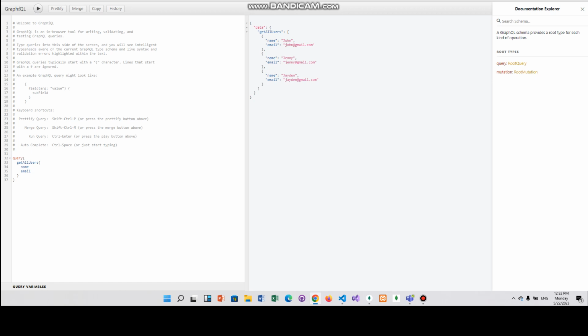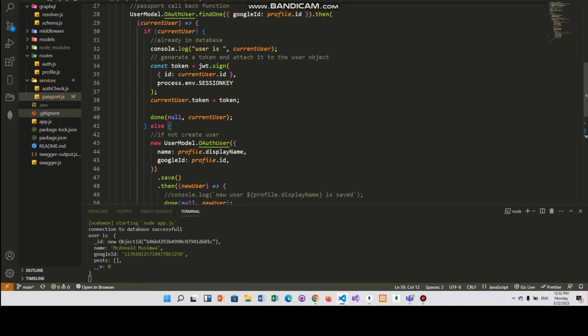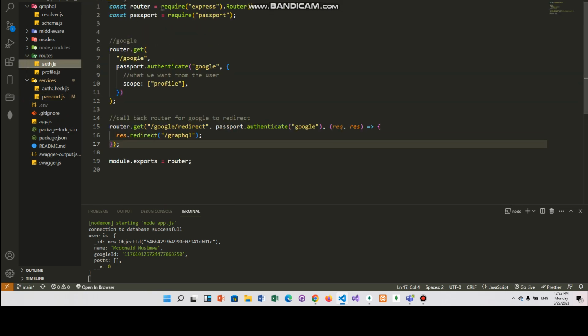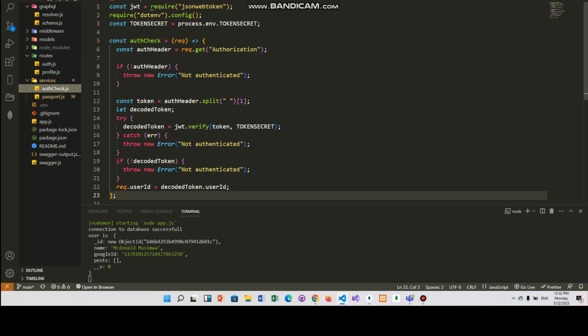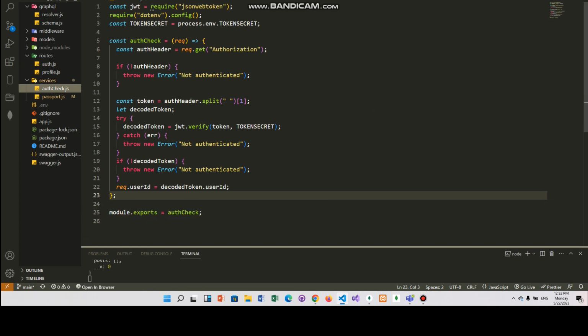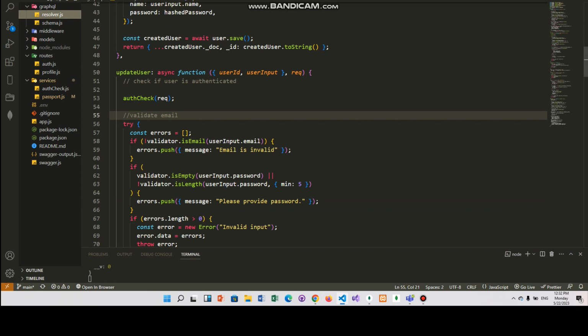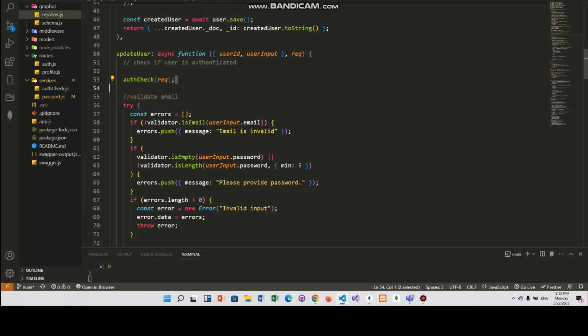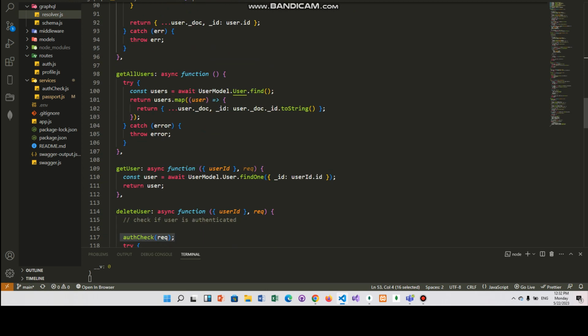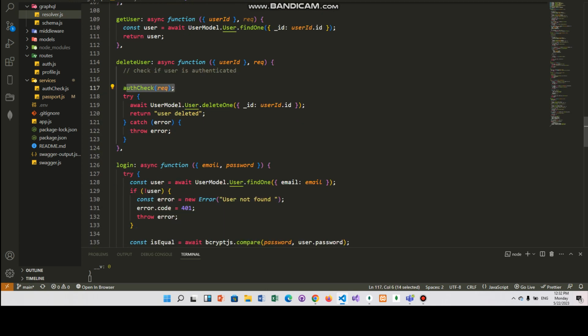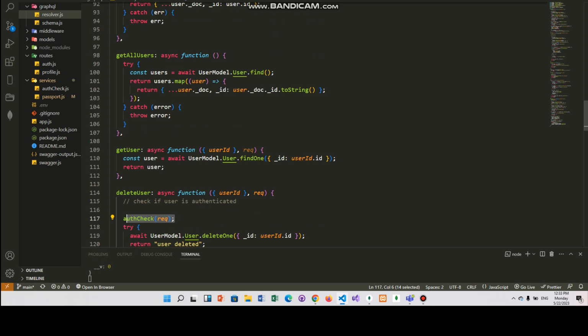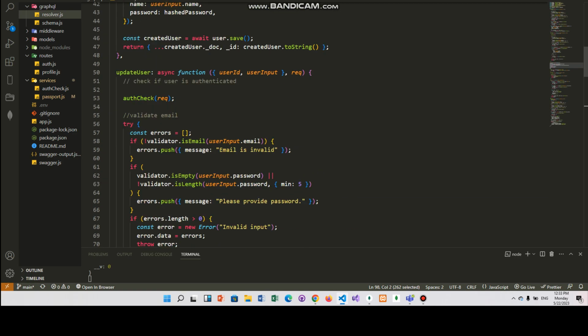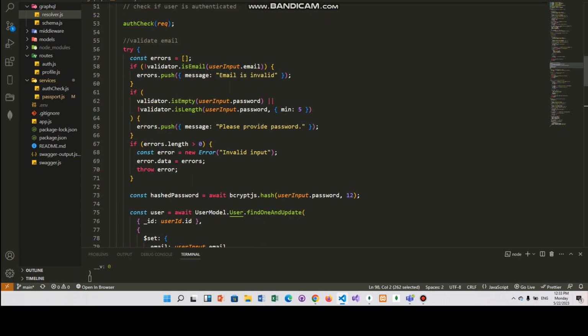Alright, so I've restricted access to certain features that you can do if you're not logged in, and if you go to my code, you will see that within my services, this is the function that checks to see if you're authenticated. In my resolver, if you look at the update user, I run the auth check, and in my delete, I run the auth check. So you can't delete or update a user if you're not authenticated, but otherwise you can get a user, you can get all users as I just did, and you can also create a user without being authenticated.